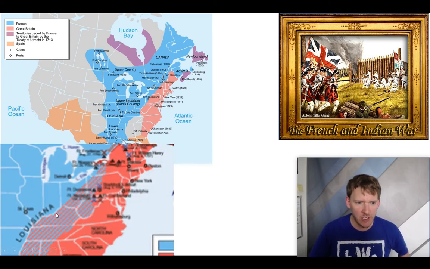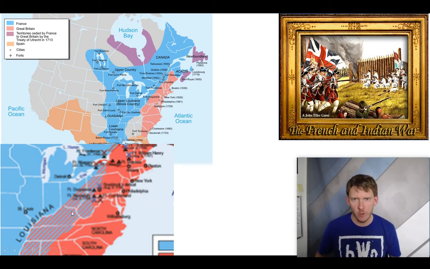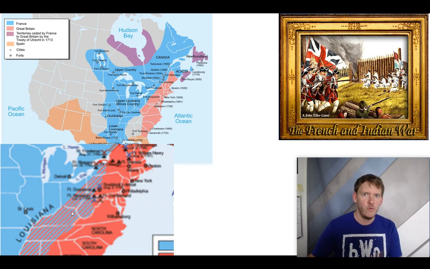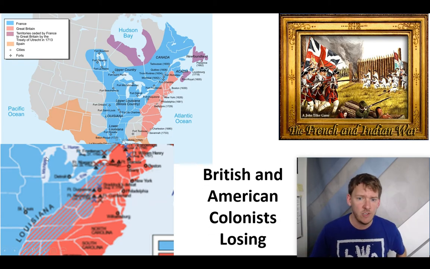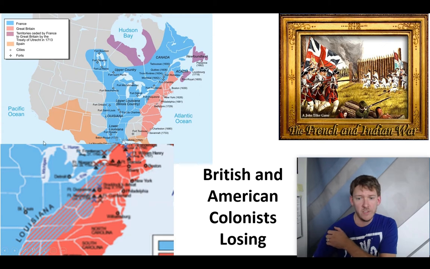And so especially what we are going to talk about is this battle between these red and blue lined areas. There's a bunch of skirmishes in America leading up to this. American colonists wanting to move west, American colonists moving west, running into French territory, running into American Indian territory, causing a bunch of problems, which will eventually escalate into the French and Indian War or the 7 Years' War.